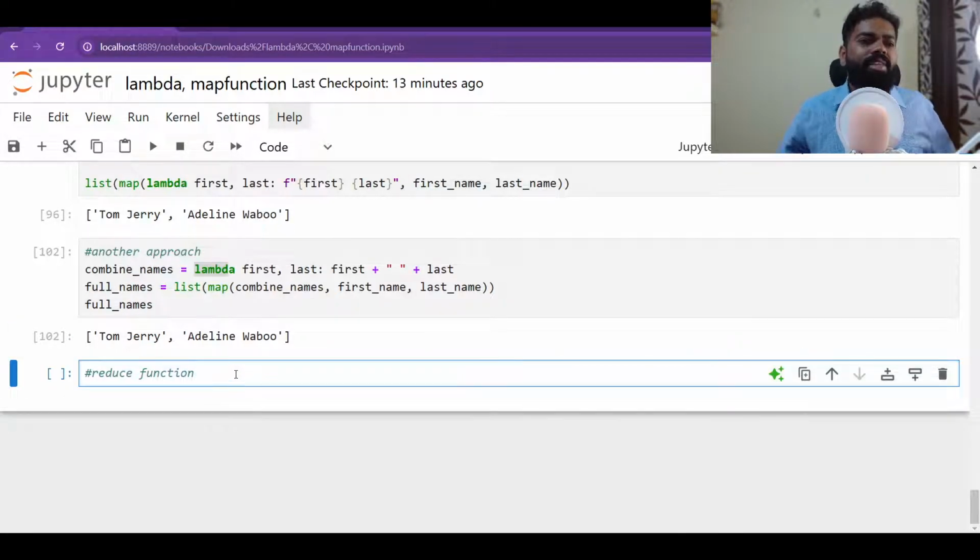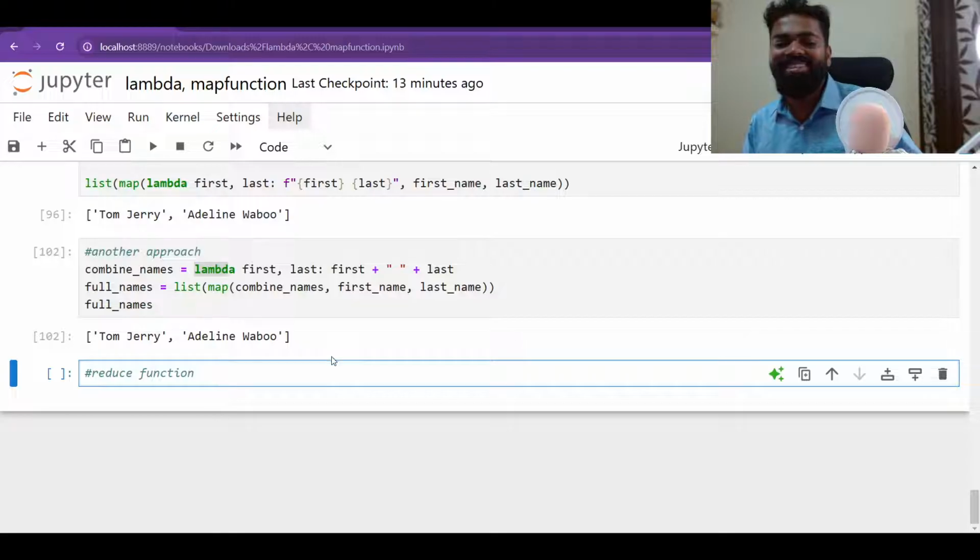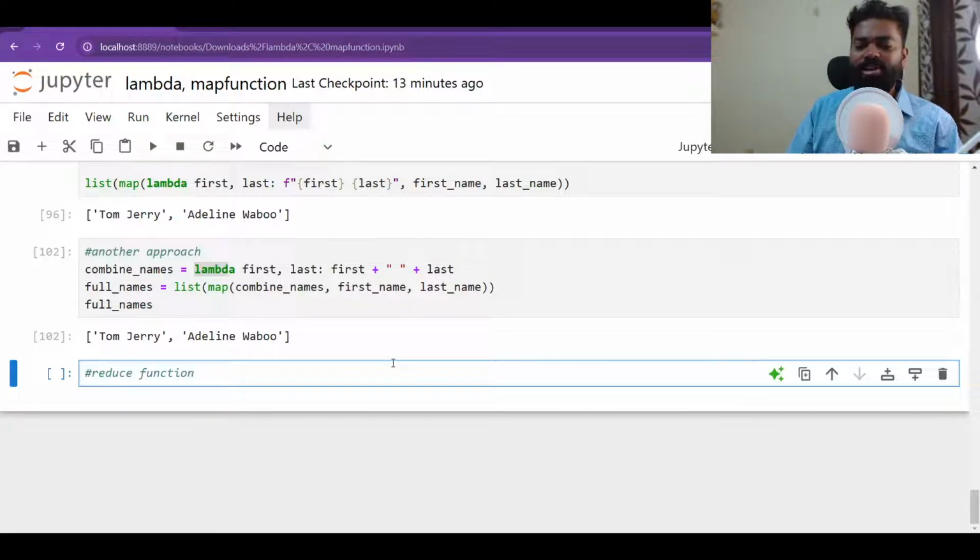So now, should I move ahead with the reduce function? Yes or no? Quickly. My notepad is not working, and I don't have my weapon. Whenever my pen works, I have a weapon to explain everything more intuitively. So let's start with the reduce function.